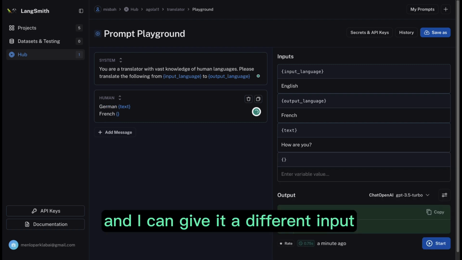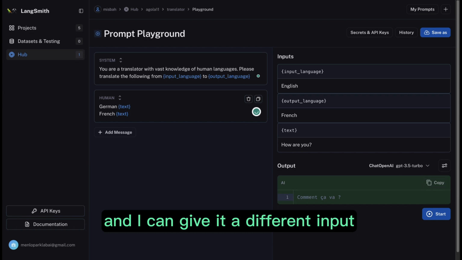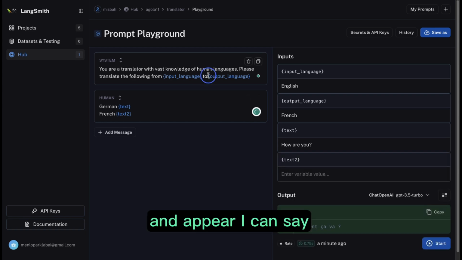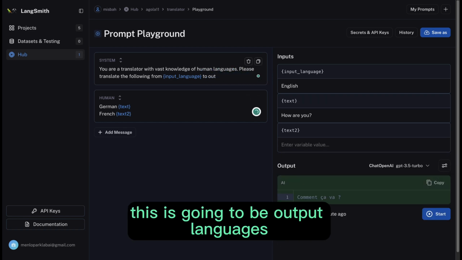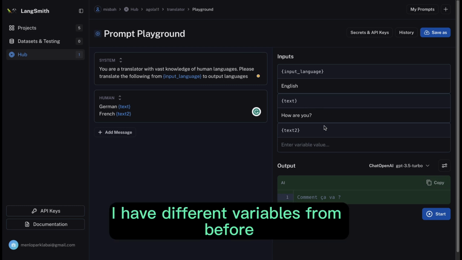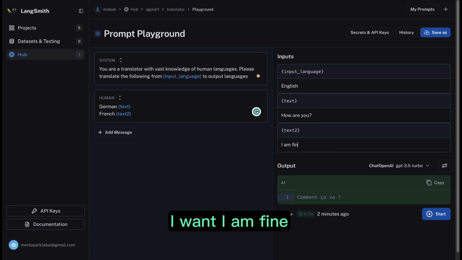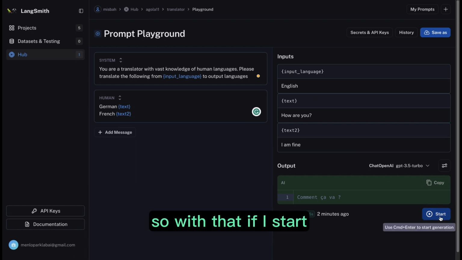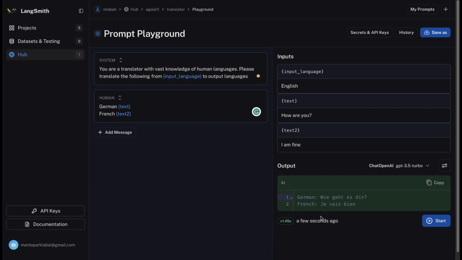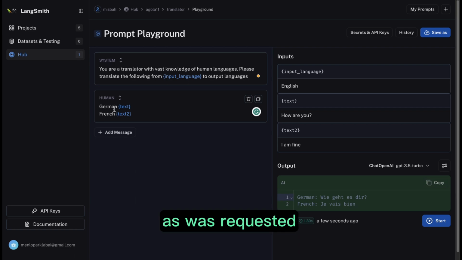And I can give it a different input. I can call this text2, and up here I can say this is going to be output languages. So with that, I have different variables from before. And in here, I'm going to say in French, I am fine. So with that, if I start, I'm going to notice that it says in German and French as was requested based on our prompt.